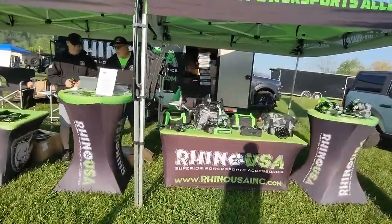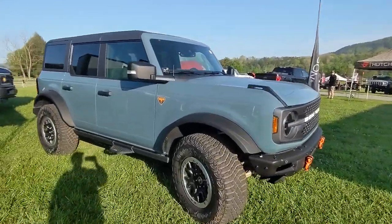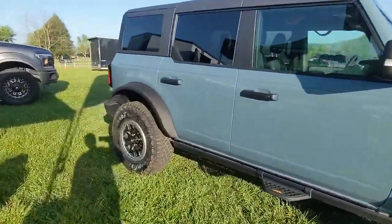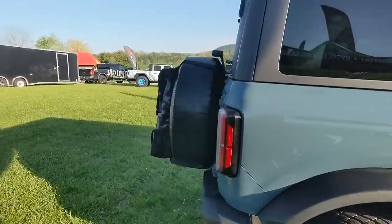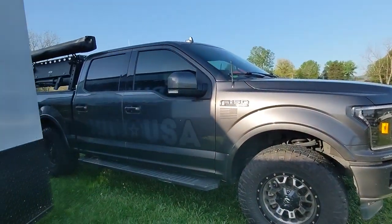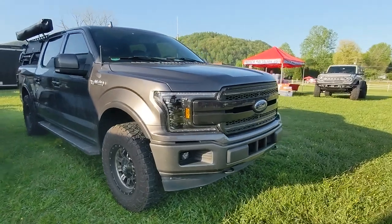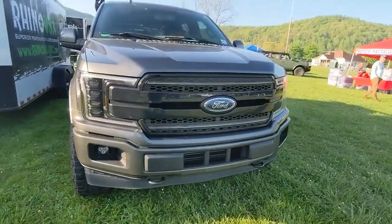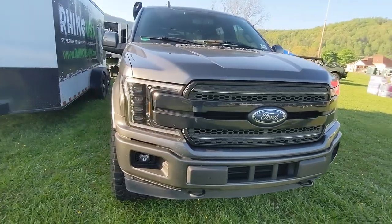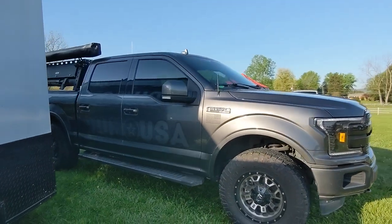Cory did a great job packing the trailer. Here's Ray's new body style Bronco with the orange super shackles on there and the Rhino USA spare tire trash bag. And of course Old Faithful parked back here lurking in the shadows. Ray got some new Morimoto headlights — these look totally bitchin, like Darth Vader. There's a piece that goes across the grill that lights up, and there's also some tail lights and other stuff. Got a few goodies for the F-150 since the last time y'all saw it.